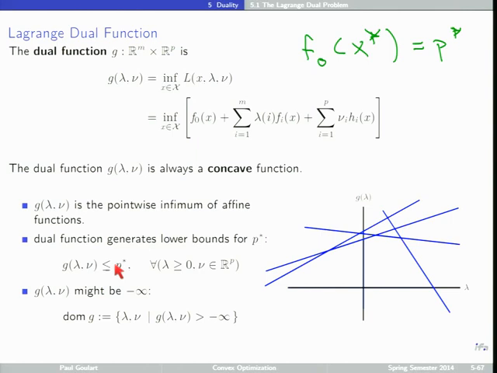And actually it might even be a lot less than p star because I only picked one value of x to check this function. But then I actually said minimize over the x's. But I know that at least for that one point, this will be true, and so therefore it's true for every point. And it might even get so bad that this function might even be minus infinity. So this lower bound might be good, it might be terrible. We don't know. But the point for the moment is that g is a concave function, and for every selection of weights, it provides for me a lower bound on p star.